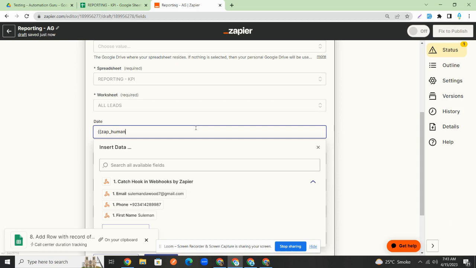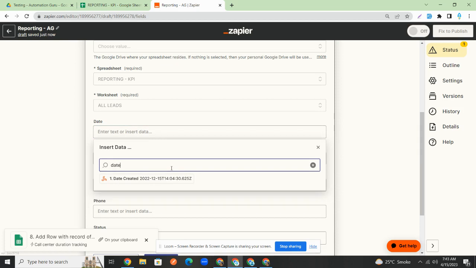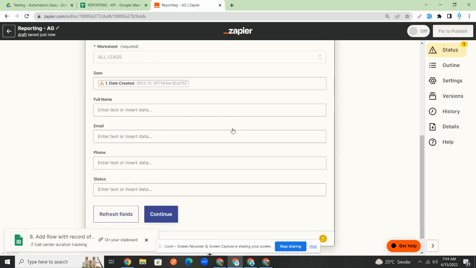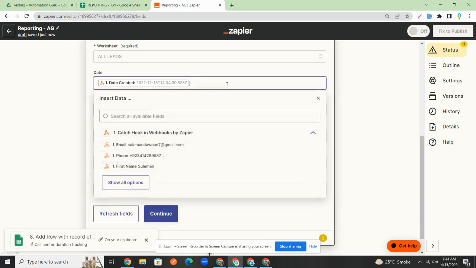Give me 1 second. I think it will be date created. It is also giving me that date, so it's fine, I can simply pass that one. Otherwise, if you want to use the current date in Zapier, this is the variable, Zap meta human now. Yeah, it will give you the present date.